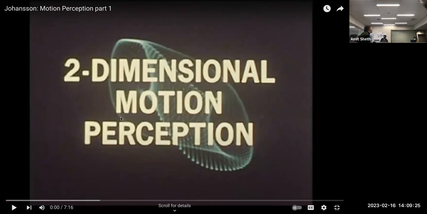And the idea was, first, let's understand how we deal with static images. Surely that's simpler. Then we'll worry about how we deal with moving images, because after all, there's perspective changes and all that you have to worry about when you're dealing with motion. And the point of this work, and the work that Amit cites, with the NICER perspective, is that there is information in the motion that contributes to your perception. So let's look at this.